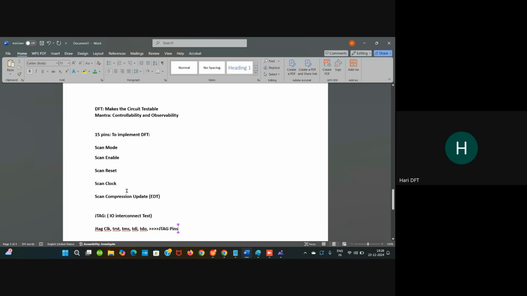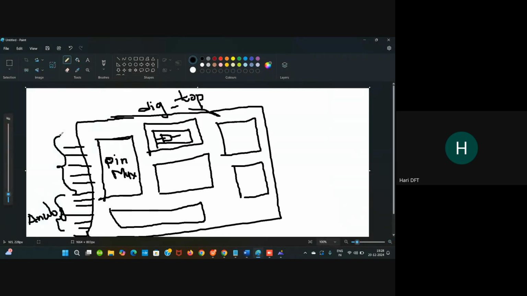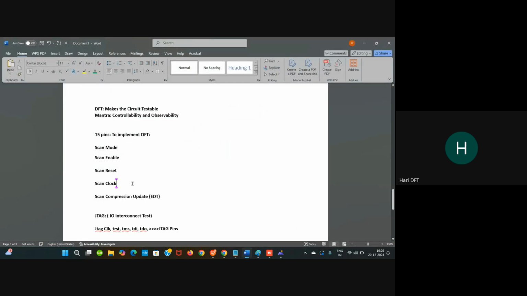And we will have scan pins. Trust me, the entire design will be controlled under these 12 to 15 pins, and I forgot scan in. The count may vary by one, two, or three depending upon the complexity of the design.